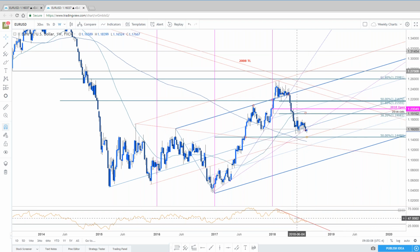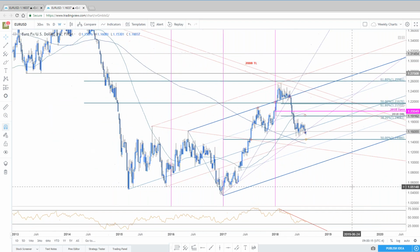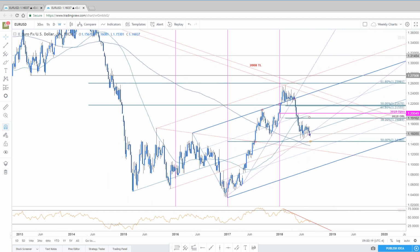Keep in mind that momentum trigger that we've been watching is still in play. Okay, so I'm watching with great interest this week to see how Euro performs and if we are able to make any progress through 116 on the upside on a weekly close basis. A trigger here would certainly shift things.